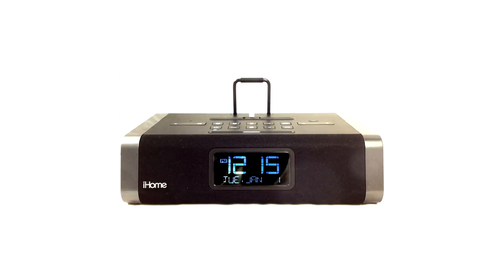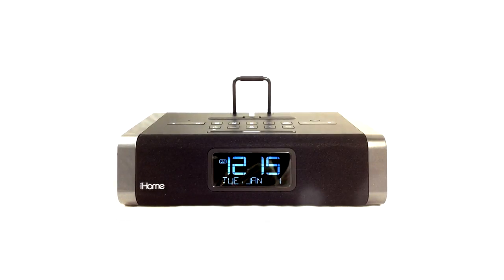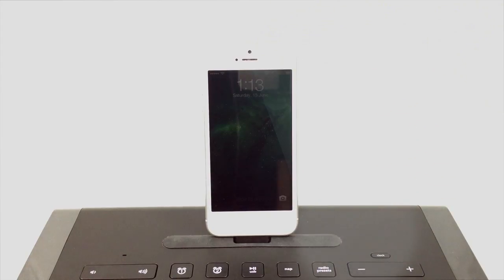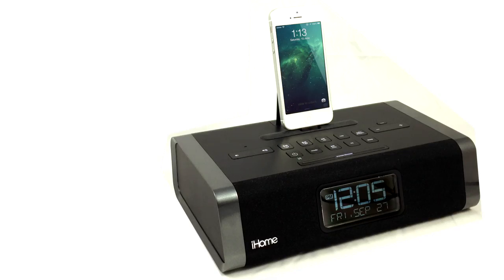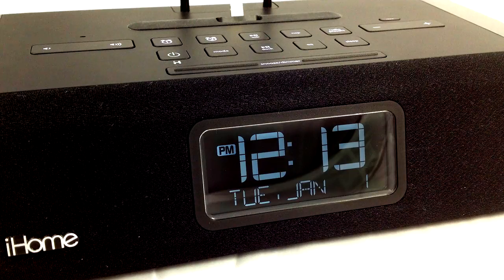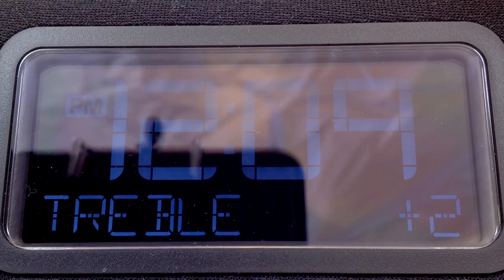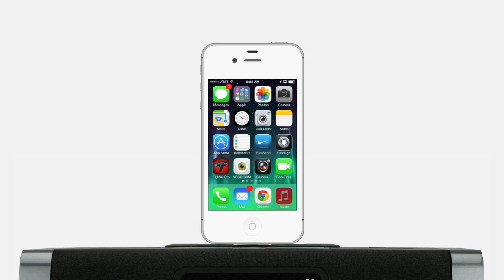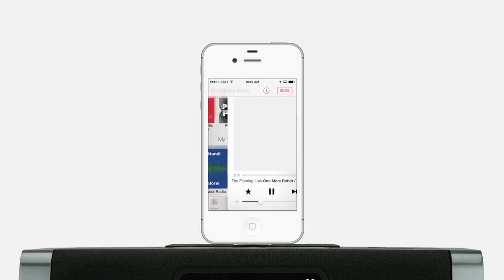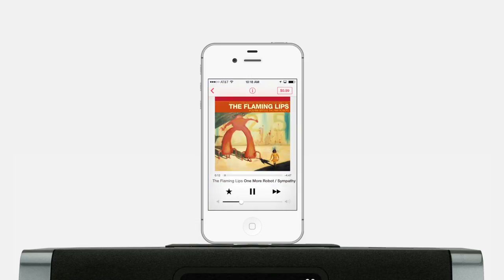The IDL45 offers much more than your typical alarm clock. The iHome allows you to charge or listen to music from an iPad or iPhone using its built-in lightning connection. The iHome uses Resonate speakers with independent controls for bass, treble, and 3D sound features. We tested the iHome with our new favorite service, iTunes Radio, and were delighted with its smooth bass and complex surround sound capabilities.